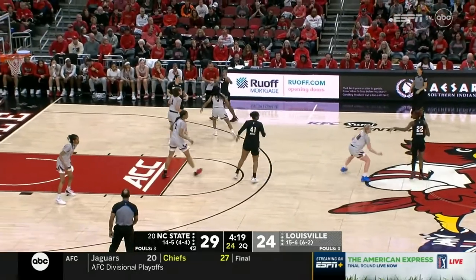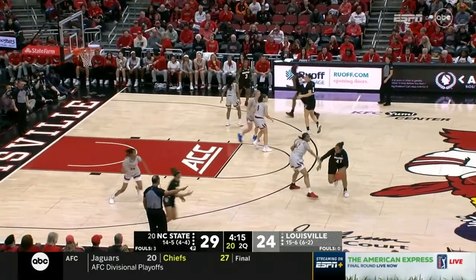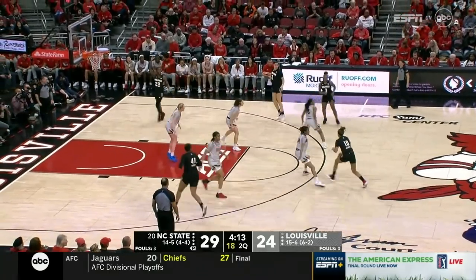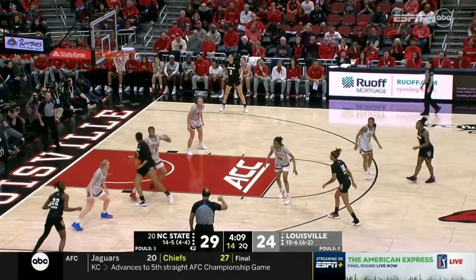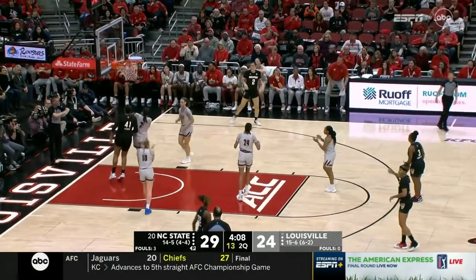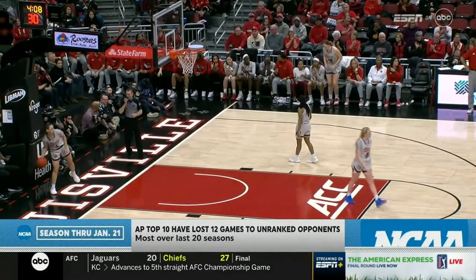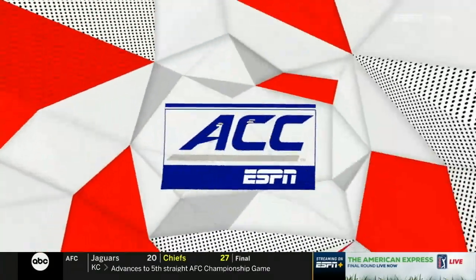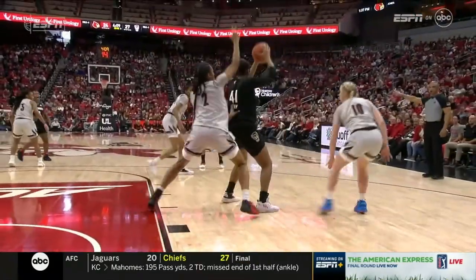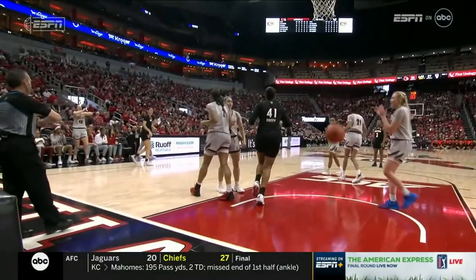That's been a big story around college basketball — the parity everywhere, whether it's the SEC, Pac-12, or Big 12. Camille Hobby with a nice move to the left — I thought that was a beautiful post move. She held the ball a second to let the help side defense get out of there, and then it was a spin. She faked out the offense.